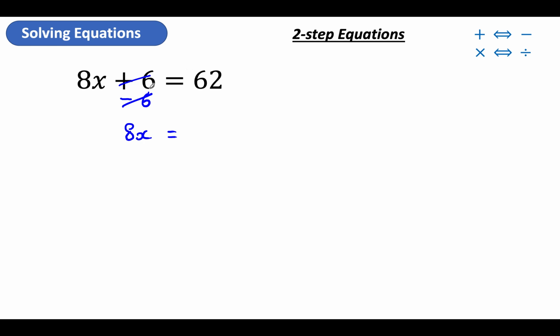But my equation is now unbalanced. I've taken 6 away from here. To keep it balanced, I must take away 6 from this side as well. Now 62, take away 6 is 56. Okay, 8 times something is 56, so we're already partway there. Now I don't want 8x, I only want one of them. So I need to go from being 8 of something down to 1 of something. And to do that, we do the opposite of times, because 8x means 8 times x. So I'm going to divide by the 8, divide by that number touching the letter. That's the rule, basically. And whatever you do to one side, you must do to the other as well.